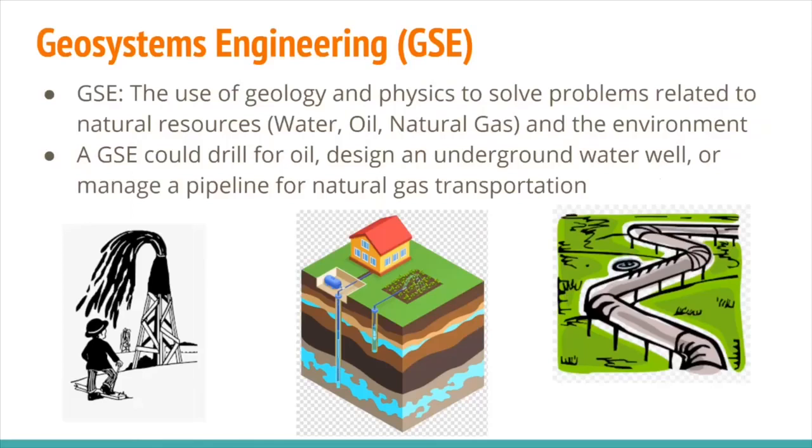A GSE, or geosystems engineer, could drill for oil, they could design an underground water well, or manage a pipeline for natural gas transportation. And below we see pictures of people drilling for oil, making sure they have a good water well, and managing a pipeline for the transportation of natural gas.